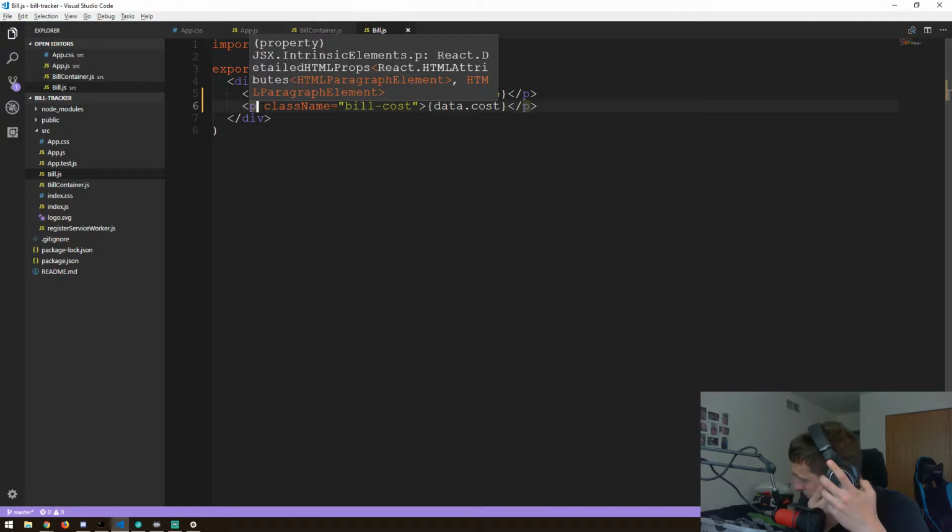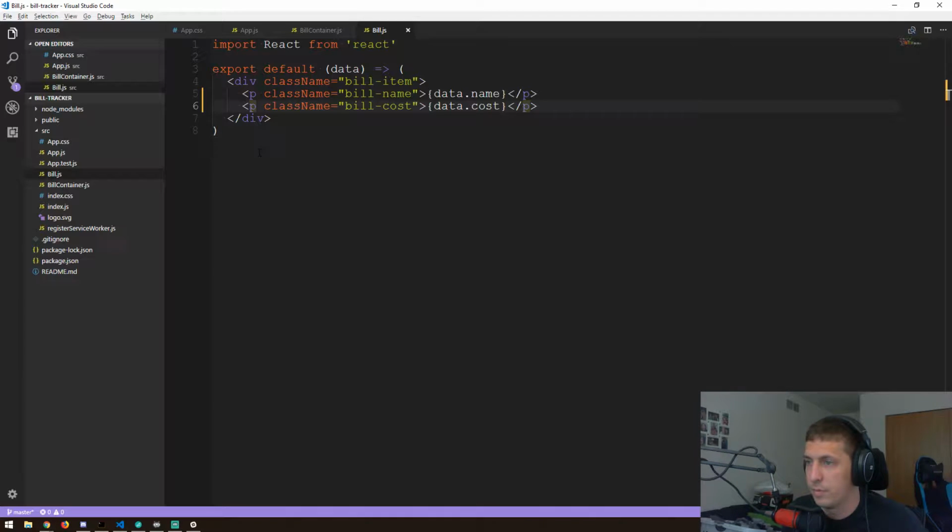I'll figure that out. It's probably gonna be fine. Then cost, and then completed is gonna be like a checkbox of sorts that I'm gonna say yay, nay to. Okay, so I need to find a better way to name my stuff, but I don't want to learn how to do BEM and stuff right now.